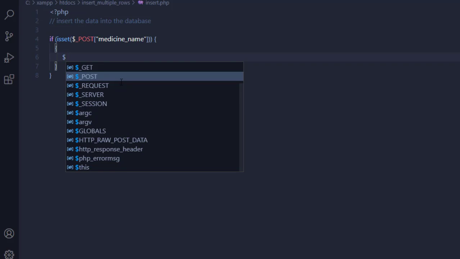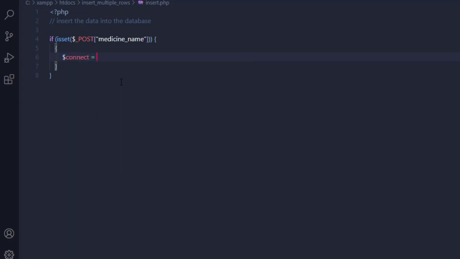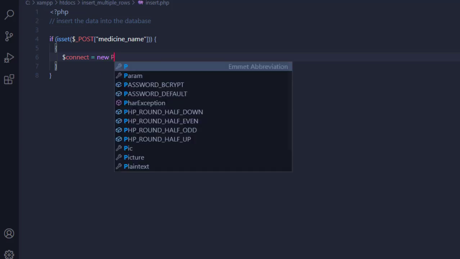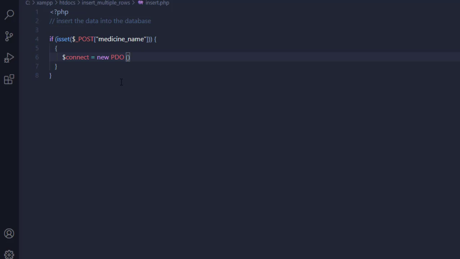So I'll say variable connect is equals new PDO, and then inside that we are going to have the MySQL, and this will be host is equals localhost, and the DB name is equals multiple underscore rows, and the user will be root, and the password is empty.